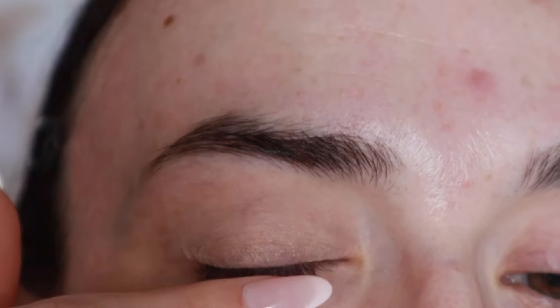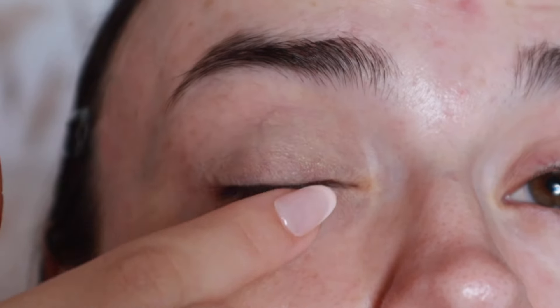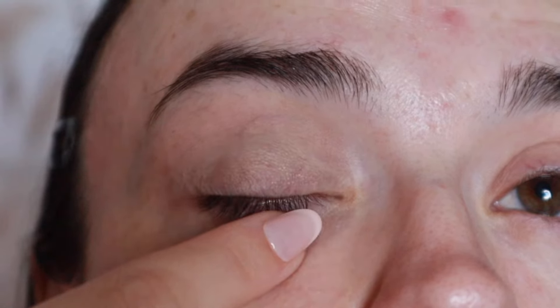That is giving me an awful texture on my lid. I'm hoping you can see it — it's just giving me texture all in there. I don't know if mine is just dried out already, because when I put my finger in, it feels almost like a dry putty. I'm going to put it on this eye too because I need to make these eyes match. I was hoping to use this shade as kind of a set shade to blank out the veins on my eyelid, but it just gives me such a weird texture and makes my eyelids look so dry.